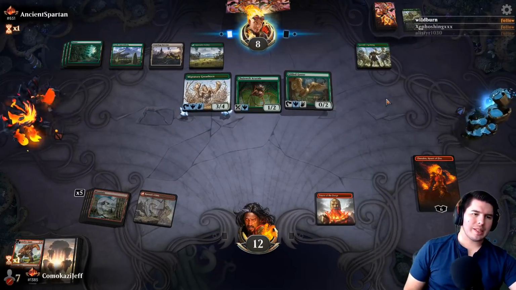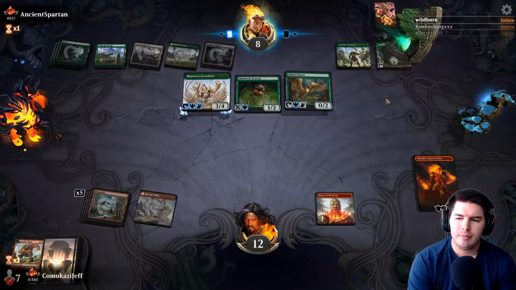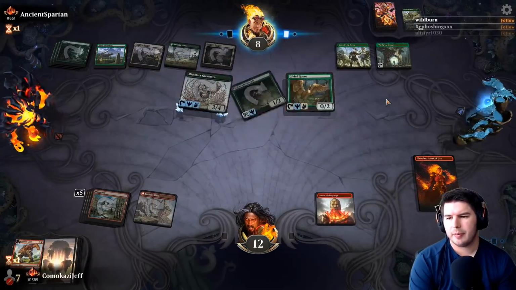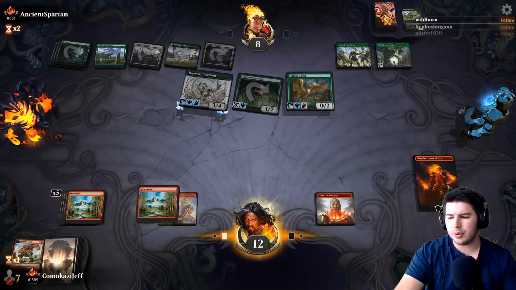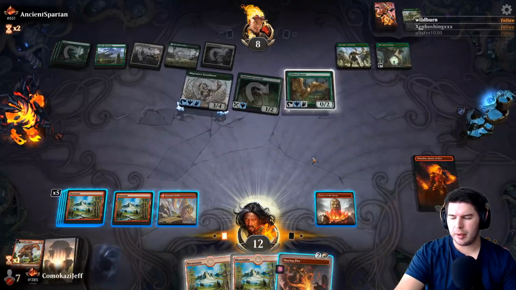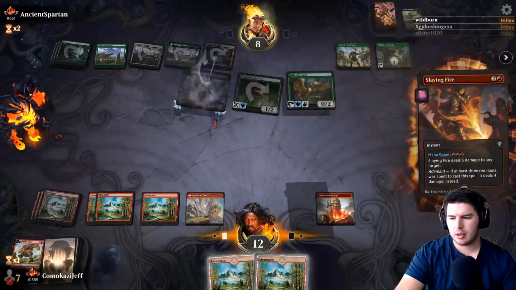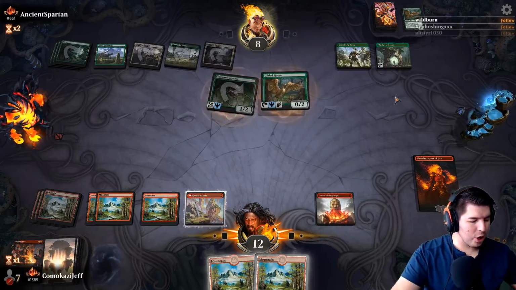And I think that's one of the biggest issues with Standard right now in burn: there's still just so much life gain in the format. So that's 2 more life. Okay, 4 at Chandra. We have some pretty good top decks here. Land is actually really nice. We get to tick up here. Gotta be kidding me. You know, I'm gonna do what feels right. All right, well, we have to kill Greathorn. Can't play another land. Pass the turn. We get to Omen of the Forge at least.